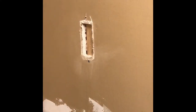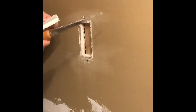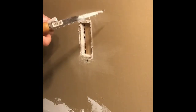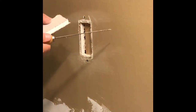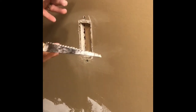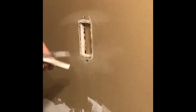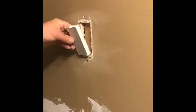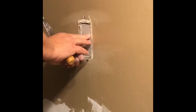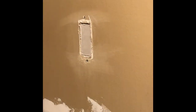Okay, next we'll cut a piece of drywall to fit in the squares there. Okay, we got the pieces cut out for the drywall. Basically, you'll need a drywall saw like this. Wallboard tool, they call it. And you can get a 2-foot by 2-foot piece of drywall at Home Depot for like $5. So you can do patchwork like this. Basically, just measure it and then you cut out a piece, stick it in there, and screw it in.